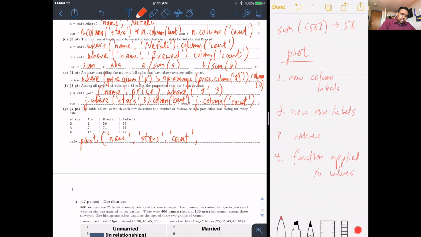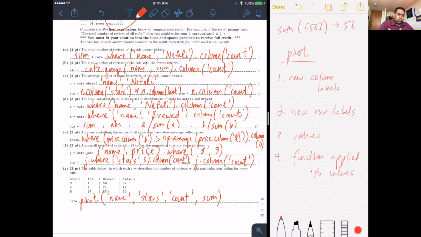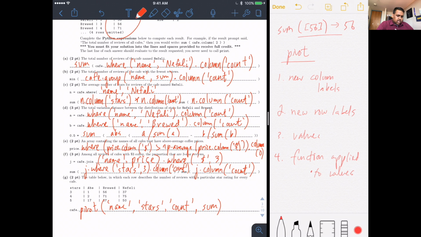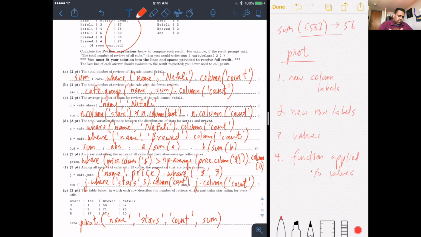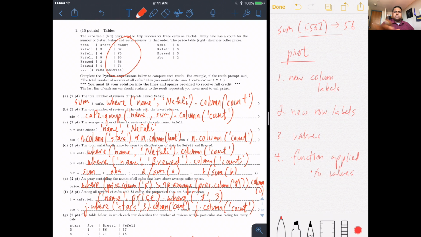So we can put any function here. I'll just put sum for now. But you could also put np.mean, np.sum. As long as it's not something weird that would change the value. Like if you did cosine or something. I don't know why you would do that, but that would change these values. But sum or mean, that will give you these values that we want. And that wraps up the first question.